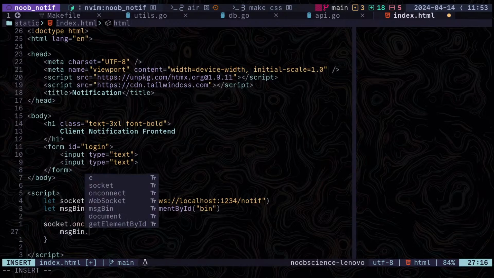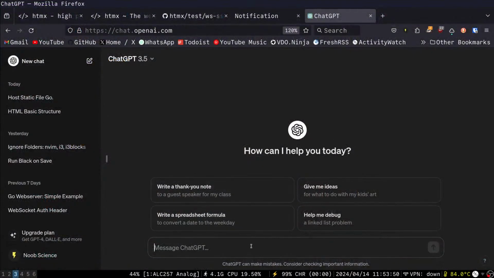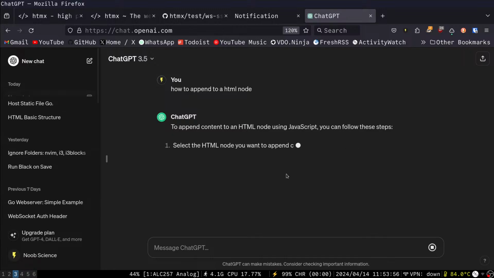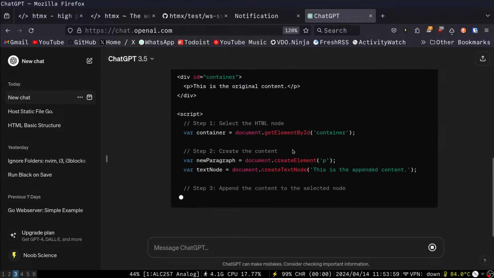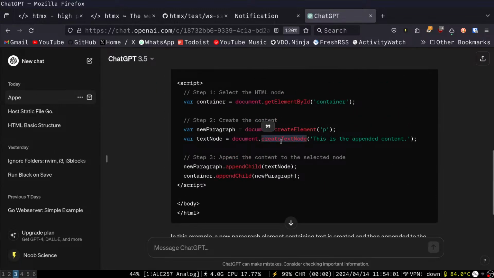Message bin dot append, to append to an HTML node. I keep forgetting these basic stuff, that is why I keep doing these streams in the first place. They're extremely useful for remembering these and all.